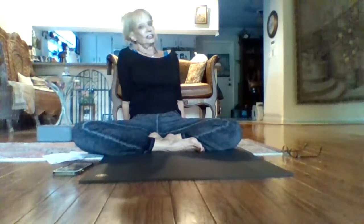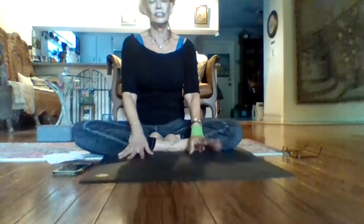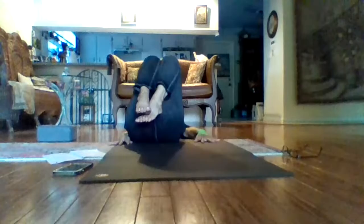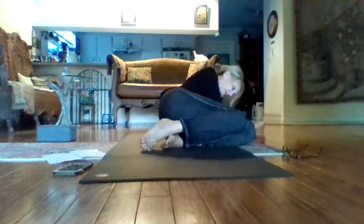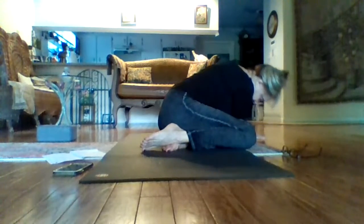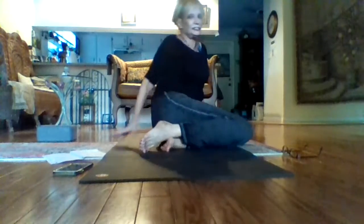You can stay longer in this Shavasana as I'll start to end the class. You don't need to come up out of it. If you prefer, you can stay breathing in and out. Otherwise, for everyone else who's watching it, you take a deep inhale and a longer exhale. You connect again, fingers to the universe, fingers to self. So touch your thumb to each of your fingers while you're on your back. You bring your knees up, turning to the left side, which is the side of the evening. And then finally straightening out the arms, coming back into a seated position.